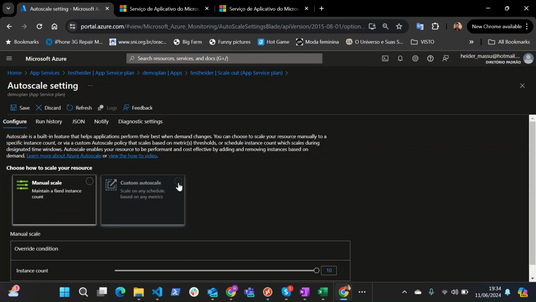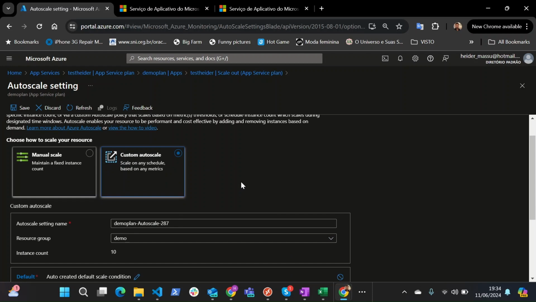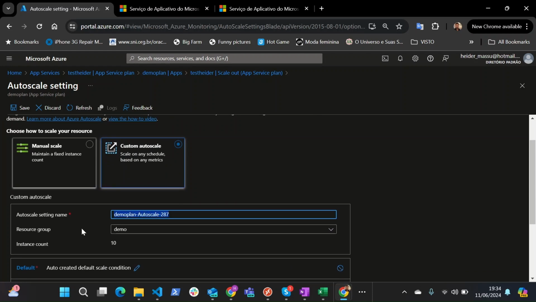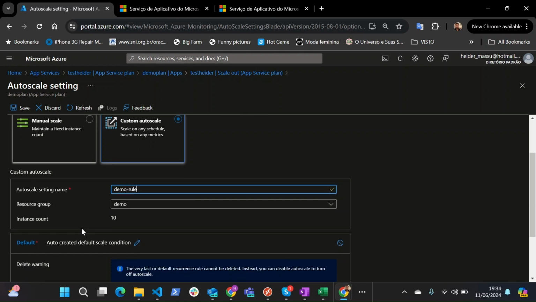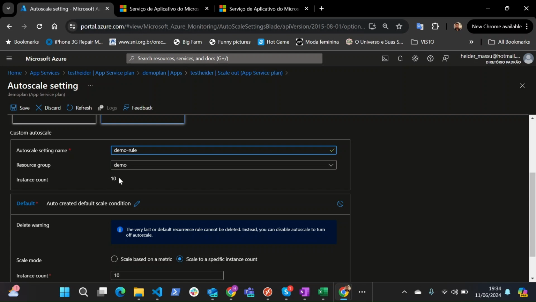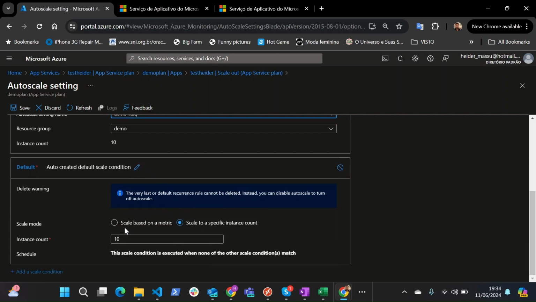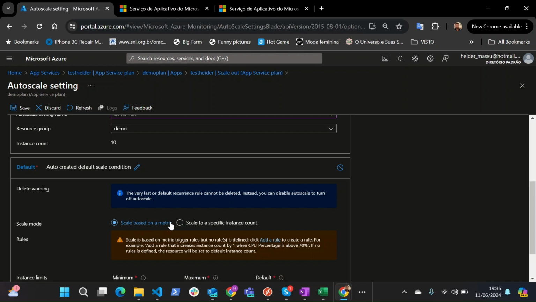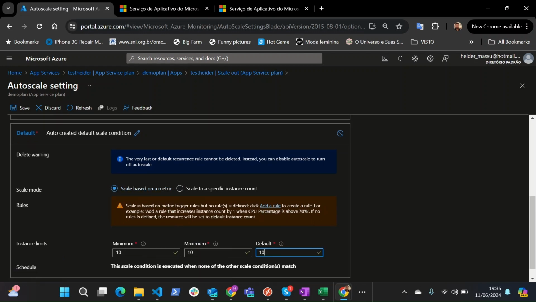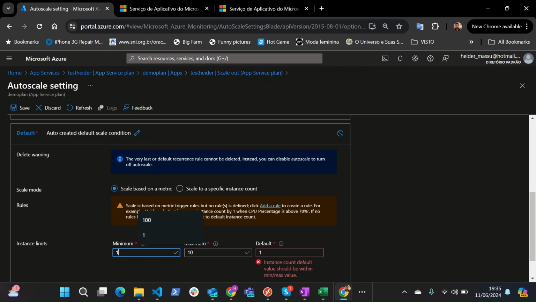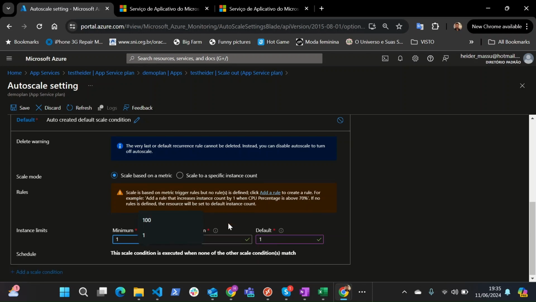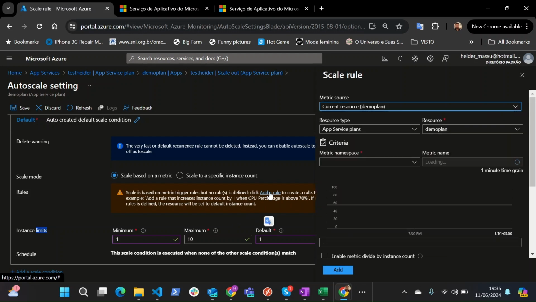In that case, you must click here on custom autoscale, give a name, just demo rule, and here I say based on metric, and let's say my default is 1, the maximum is 10, the minimum is 1, the instance limits that I want, and I want to create a rule for that.